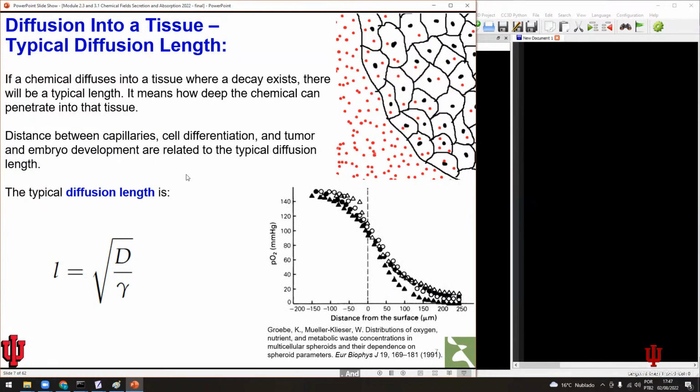And here I got some experimental data measured in a spheroid, a cellular spheroid, multicellular spheroid they call, and you can see the exponential decay, and you can also see that the field starts decaying before entering the tissue. Okay, so this is a nice effect.